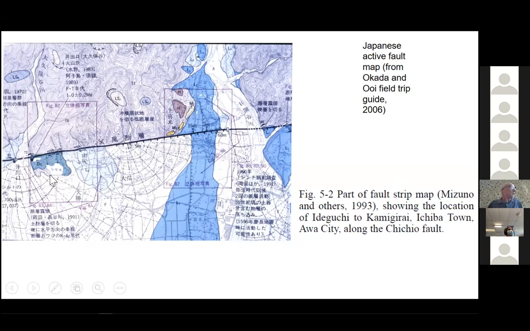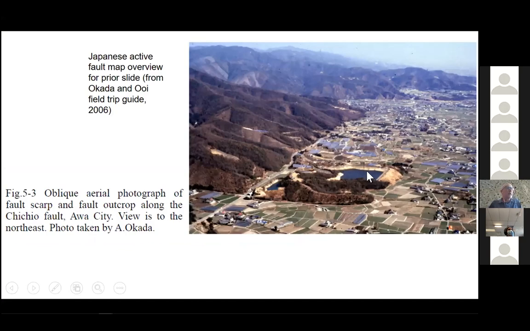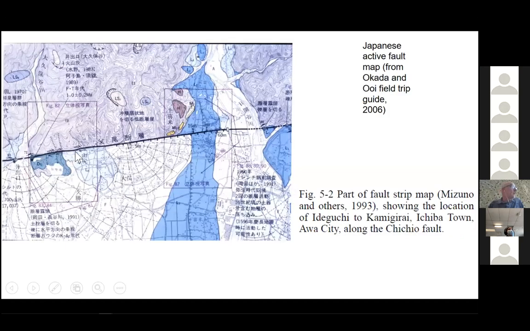If you look at this little pond right here, that's shown here in this oblique view. Basically the fault's going right along this little mountain front, and you see, of course, the highway is right on top of it, in a very urbanized and agriculturally dominated place here in Japan. With that view, if you go back to the map, you can see that zone there, and the highway right there.